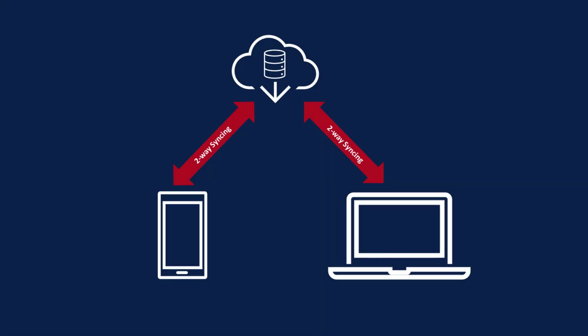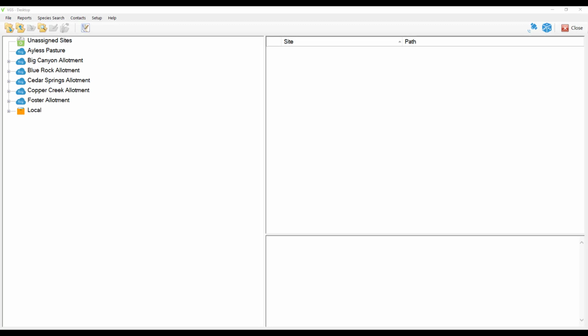A new feature of VGS 5 is the ability to sync data to a cloud-based server. The sync process in VGS 5 is a two-way sync and pulls new data from the server while pushing new data to the server. Before you can sync with a server, you must first download data from a secure web interface to a sampling device. Only the blue syncable folders which were previously downloaded from the server can be synced with the server.